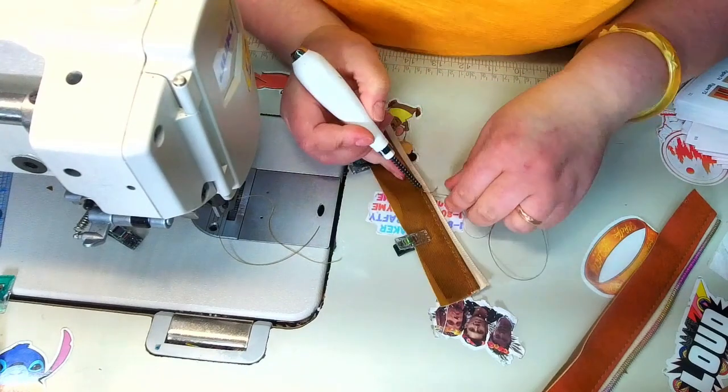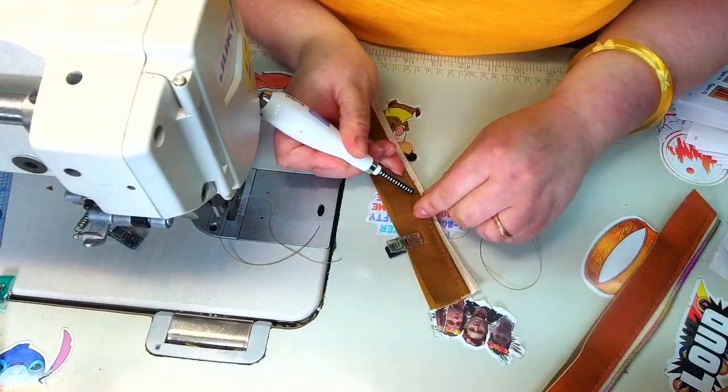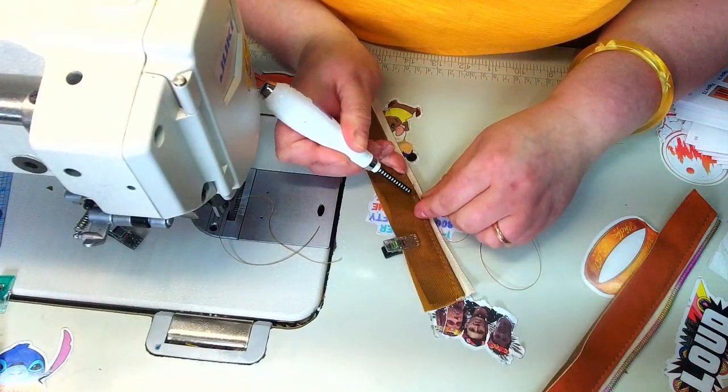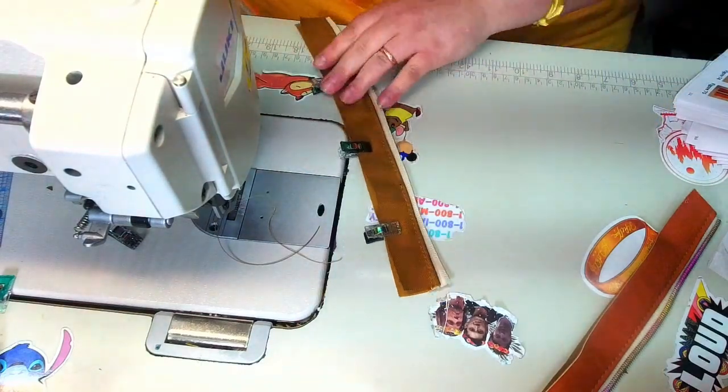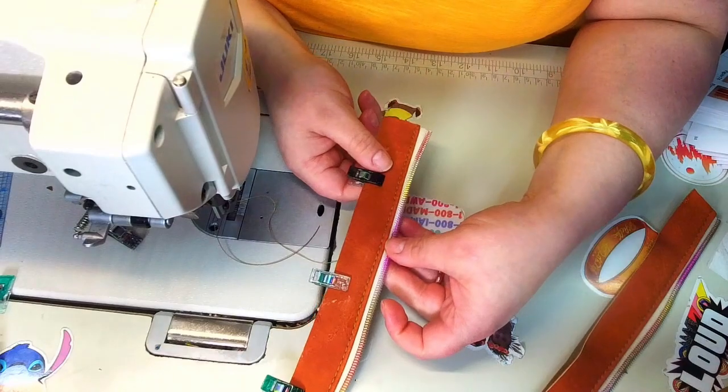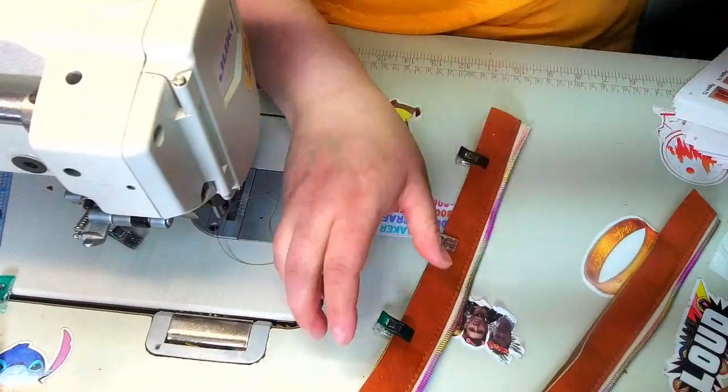Sometimes we over criticize ourselves for top stitching and mistakes. It's not the end. When you make mistakes, just find resolutions and how to fix it so that you become an even better sewist than you already are. See? Easy peasy, lemon squeezy.